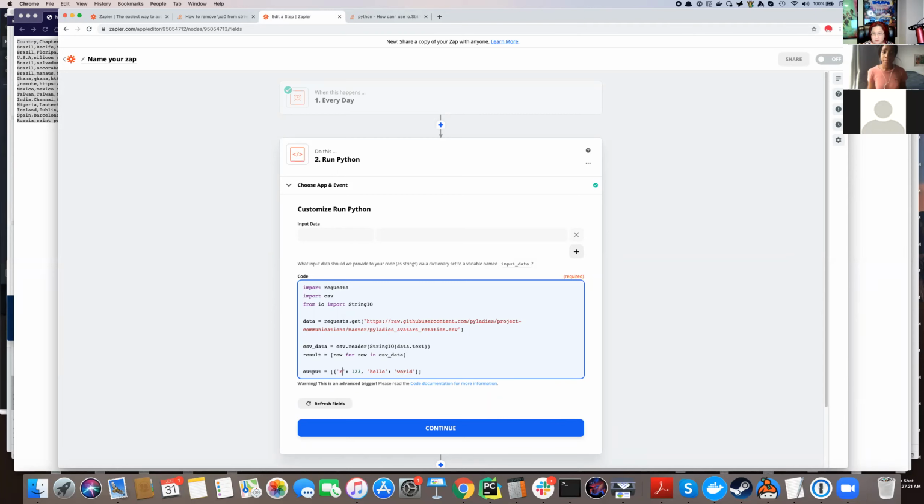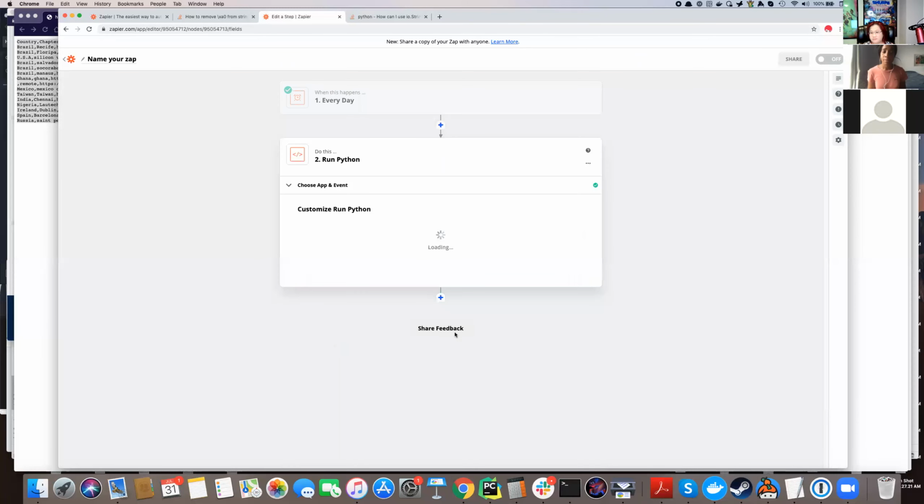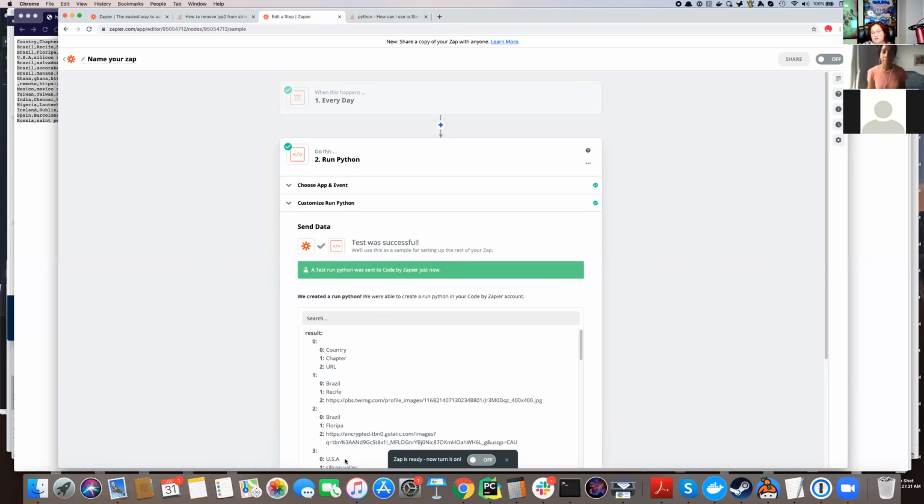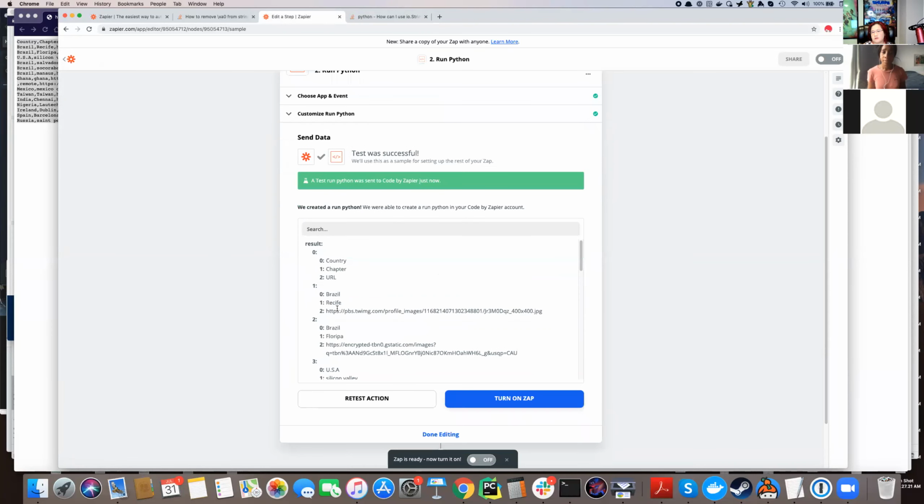And I'm just going to output the result. Just debugging a little bit here. Test and review. Okay. All right. So this is the output, this is the result that I added to the output. It fetched the CSV, and we have now a list with all this data.